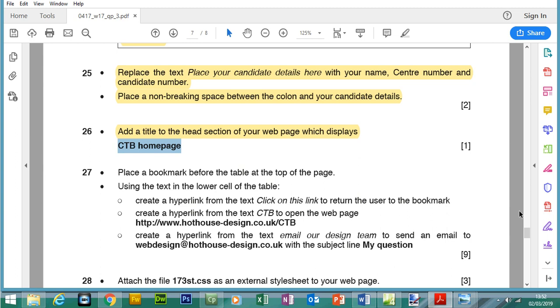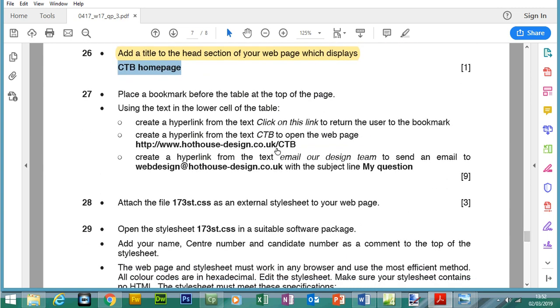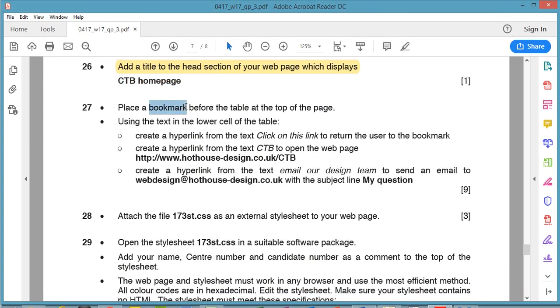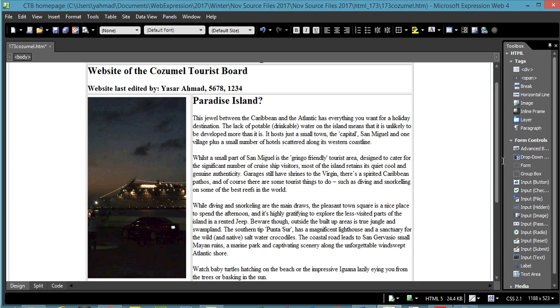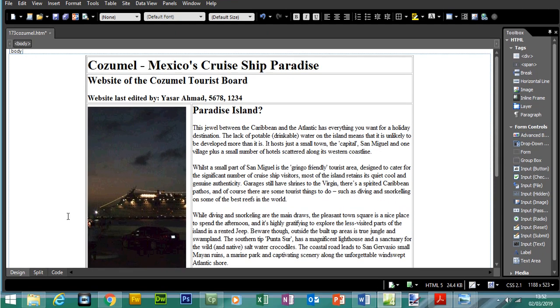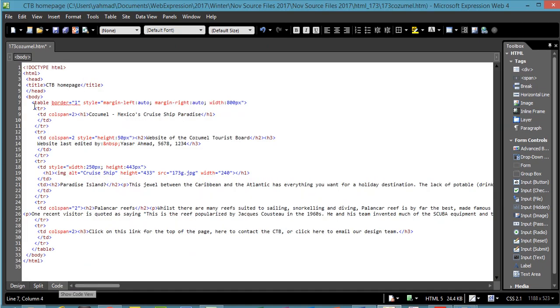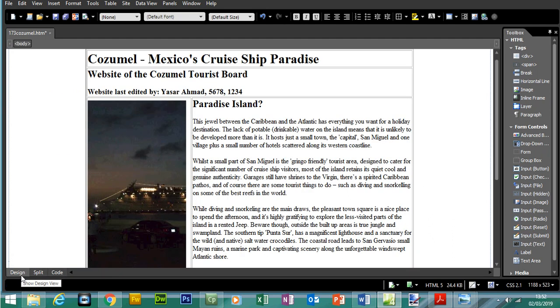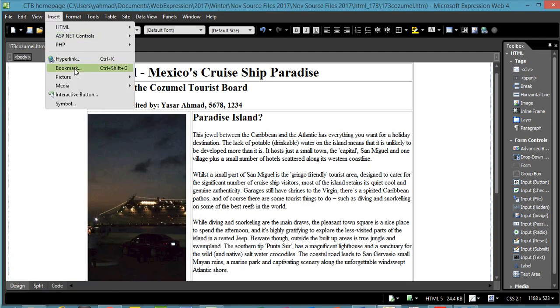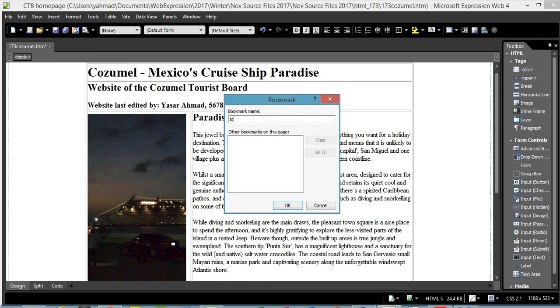Okay, so that's that part done. Let's move forward. Now what we need to do is place a bookmark, sometimes you can call it an anchor, before the table at the top of the page. So we want to insert something on the top of the page. The best way of doing this is going to the code view, and just after body, press enter, so make sure the cursor is flashing here, go back to design view, go to insert bookmark, and we're going to call this top.